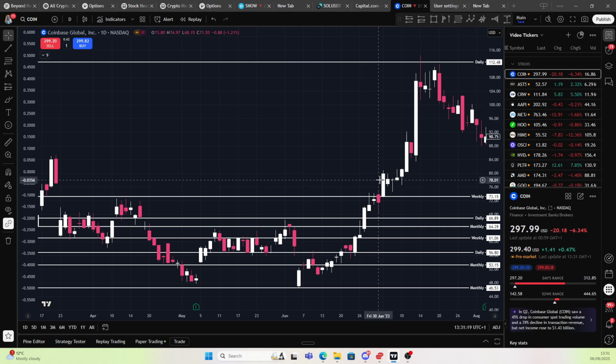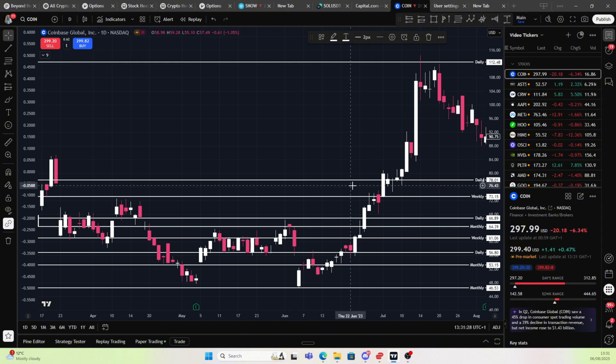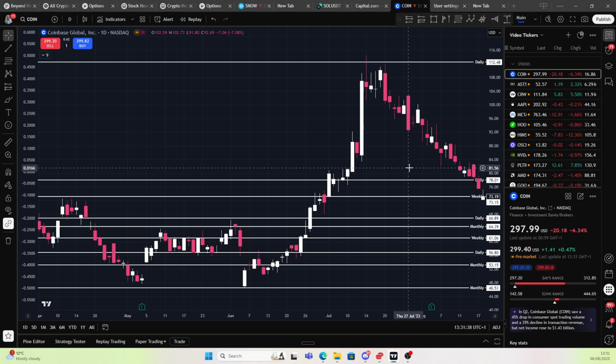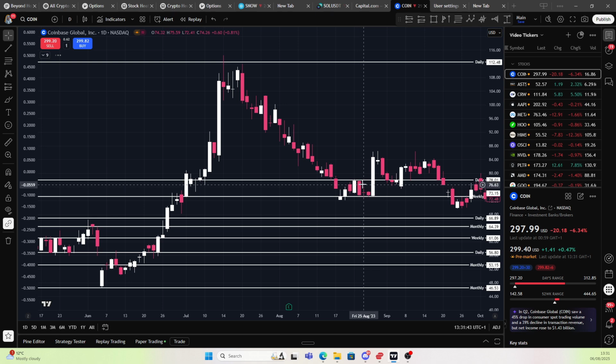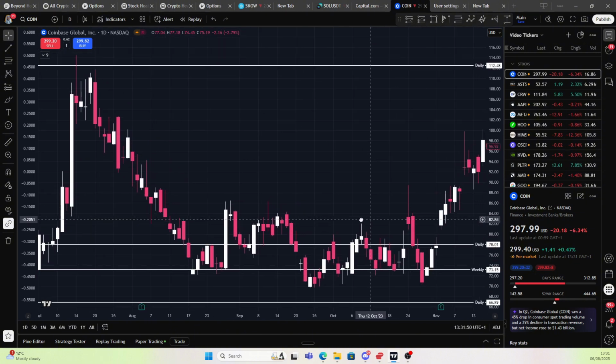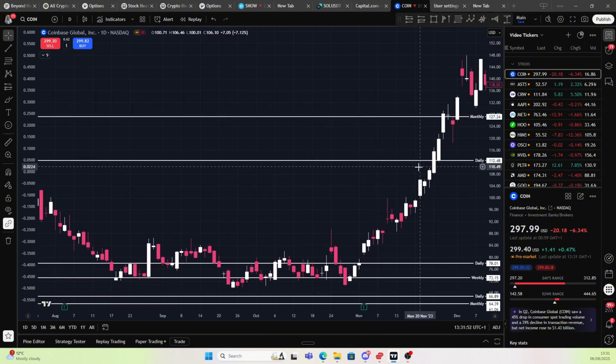But yeah, what else do we have? This is a really interesting level here, this 78. So I will put that on because we can see that there was a really small candle there that was then retested on the upside, and then that was where we saw an impulse come down. This I think is too close to the previous daily level, but we can see just where it respects those previous levels if we go along, and then we've got this, the impulse.